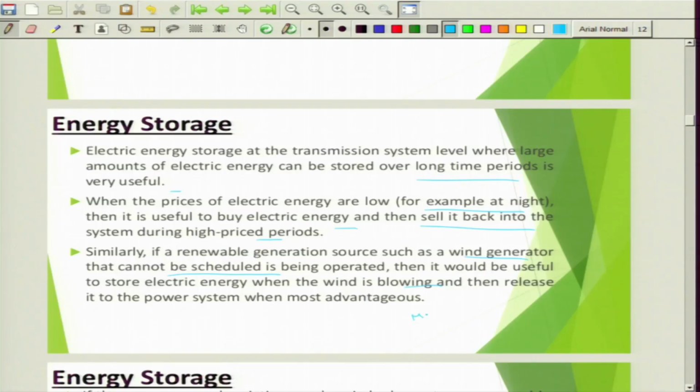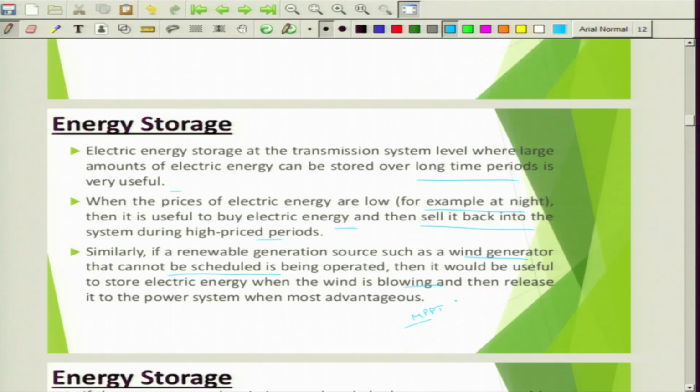So when there is excess of solar and wind than the demand, it is better to store it in any of these storages and operate the sources at maximum capacity. Basically, we discussed the maximum power point. It is intended to operate these renewable sources all the time at the maximum power point, unless for a specific scenario or case study where you need to have some inertia support, which is a different story altogether. Most of the time it is intended to operate them at the maximum power point tracking point so that we can extract maximum power from them, and if there is a shortage of load, store it so that you can utilize it for a better cost in future.